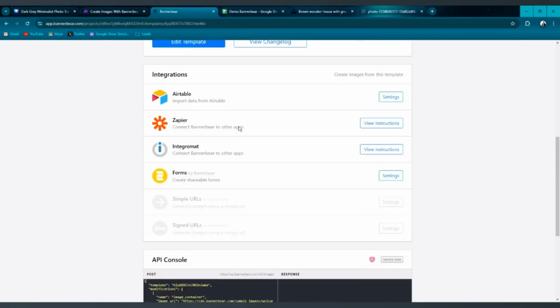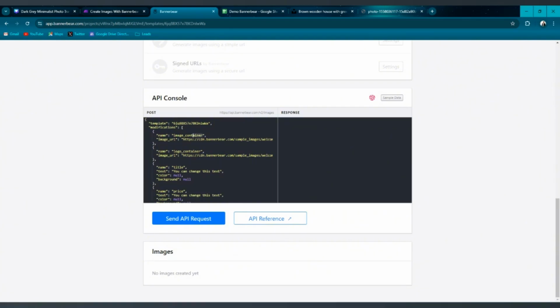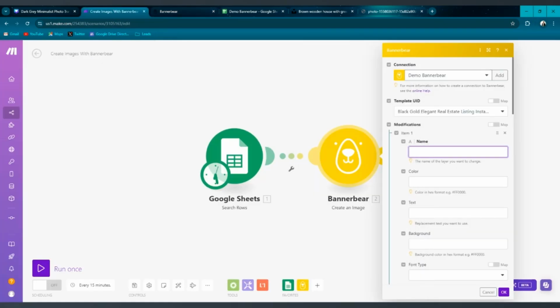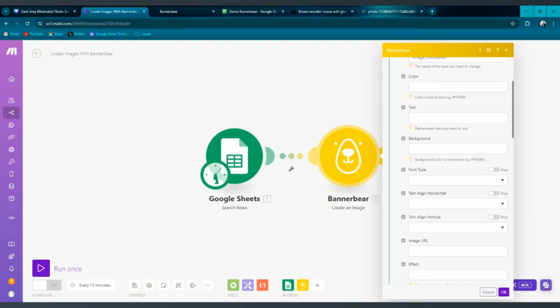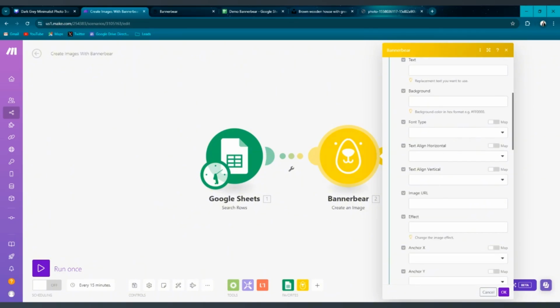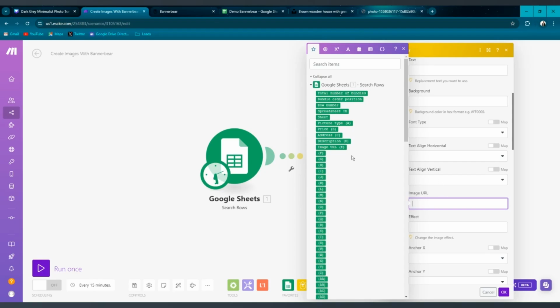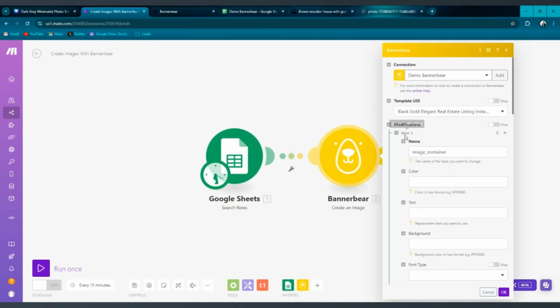So how we do this is we copy image container from here, and that's all you copy. Then you bring that over to Banner Bear and you put that into name. And then we will just scroll down and find image URL. And then we will link that with the image URL option for the variable in our Google Sheets module. So that's all you have to do. 3 steps, and it's all done for you.